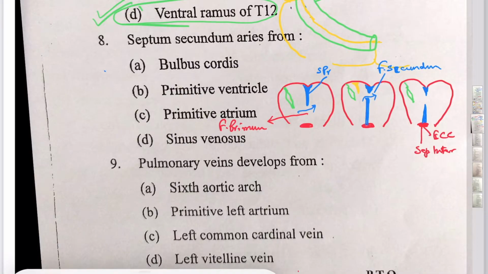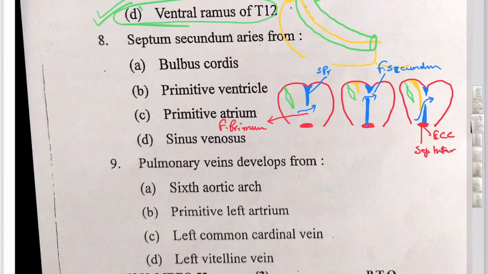Now with the formation of this septum secundum, which descends down with a sharp crescentic margin, it reaches the right side of this septum primum so as to close this opening, the foramen secundum, from the right side. Gradually a little space is left for the flow of blood. So it's actually a valvular mechanism which is unidirectional. The blood flow can only be from the right atrium to the left atrium. This is how it is being formed.